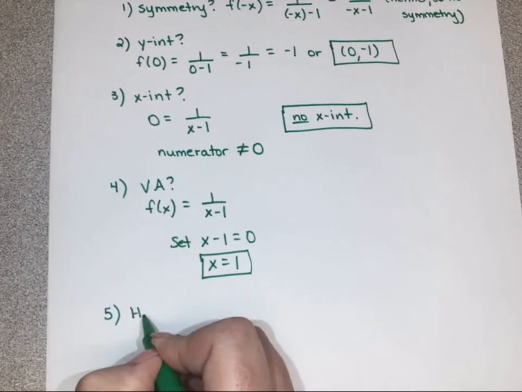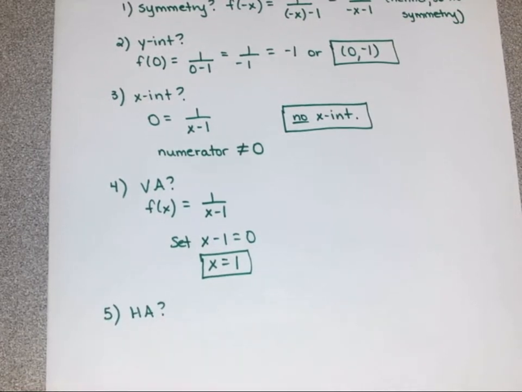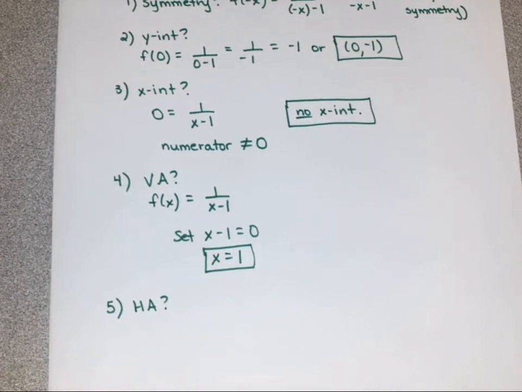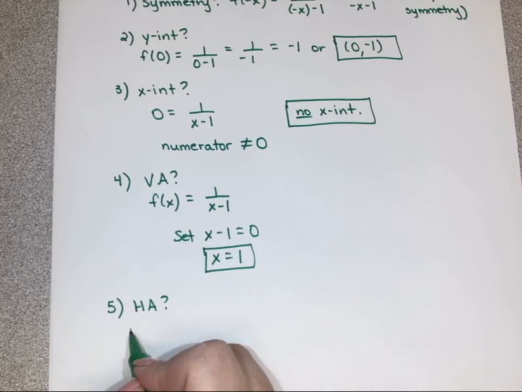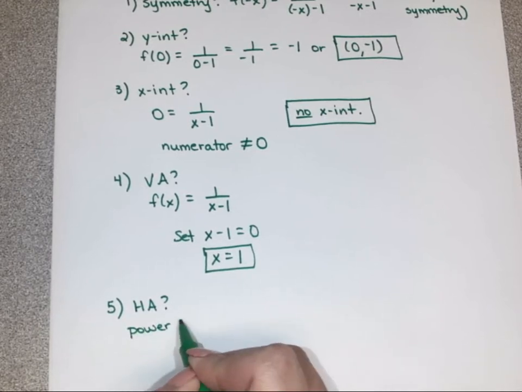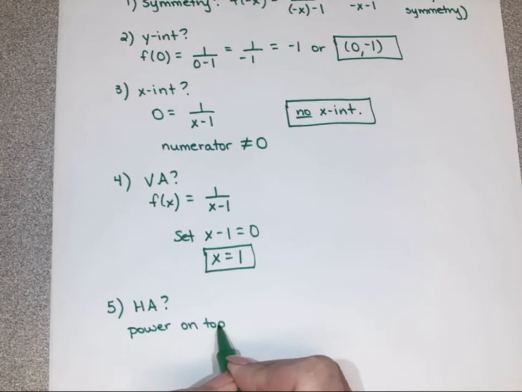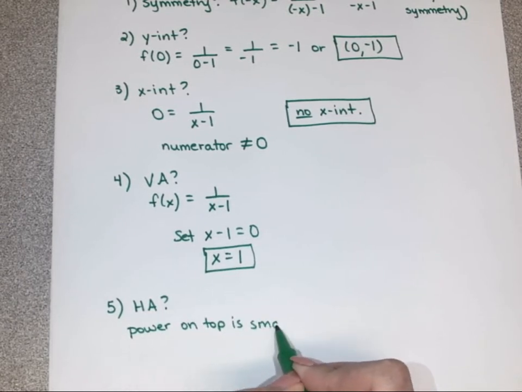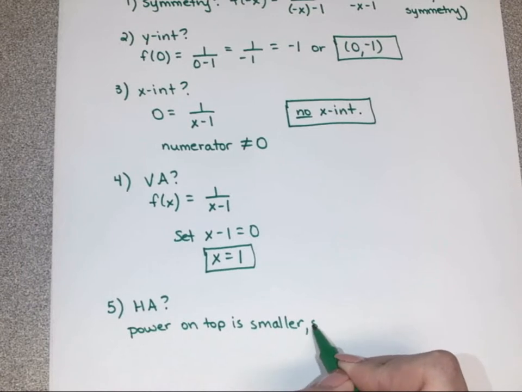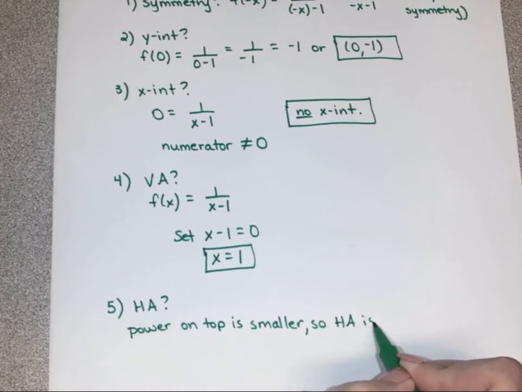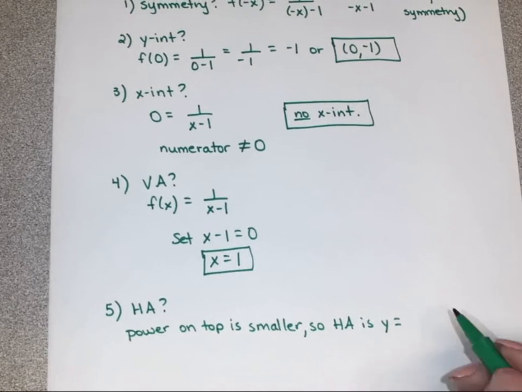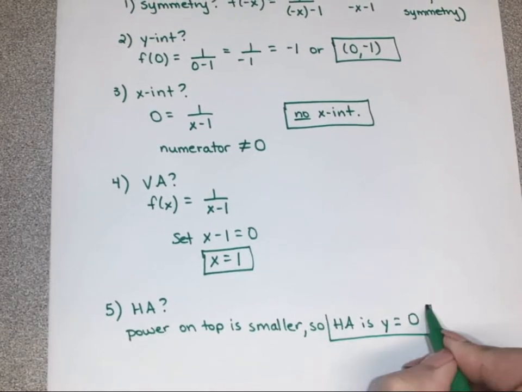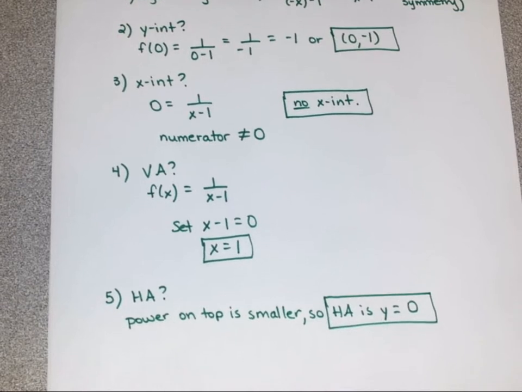So last step before we get to the graphing part. If you look at the horizontal asymptote, what are you supposed to be comparing? The power on top versus the power on bottom. Notice there isn't even an x at all on the top. There's not even a power. So the power on top is smaller because it's actually 0. So when the power on top is smaller, what does it mean about the horizontal asymptote? You might need to look back at your steps. But the horizontal asymptote is 0 when the power on top is smaller. When the power on top is bigger, remember, it's none.